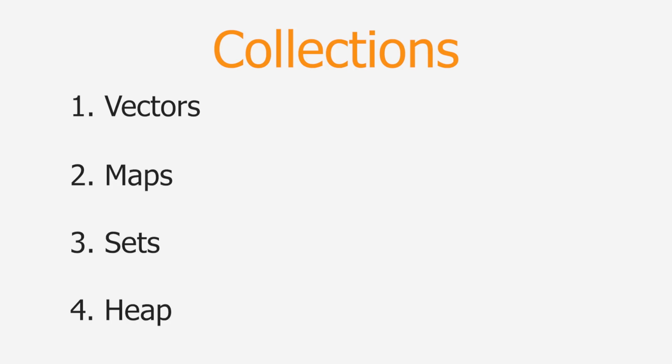We are done with collections in Rust. We learned about vectors, maps, sets, and heap. Again, these are just to introduce you to the different collections and their methods. But the real learning happens once you start practicing it. We have already learned enough to create small programs or solve algorithmic puzzles.